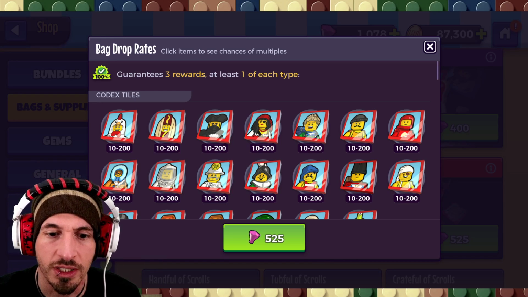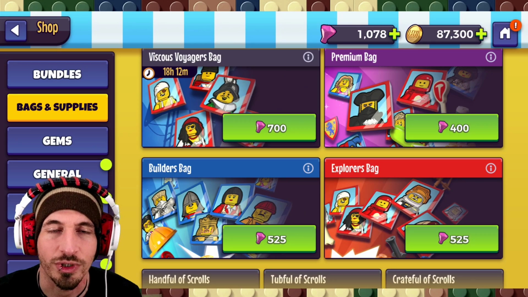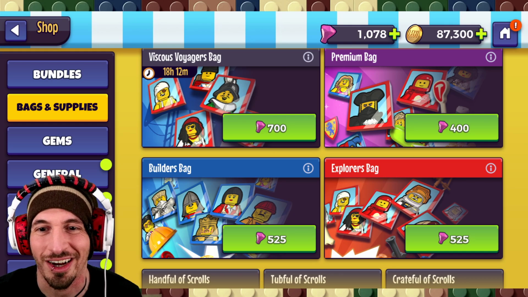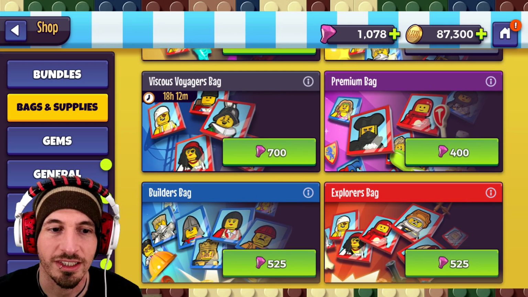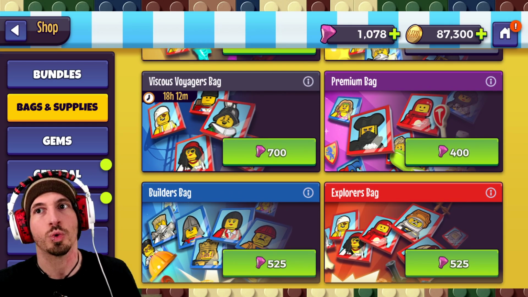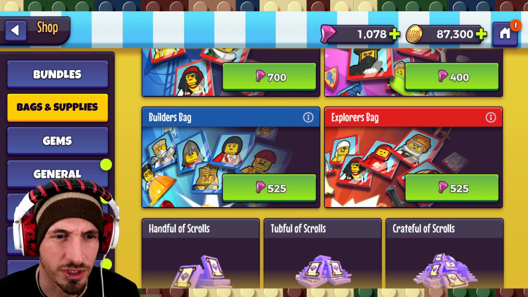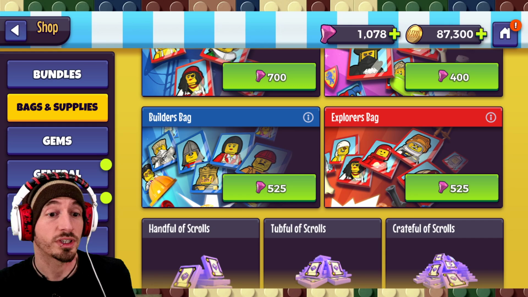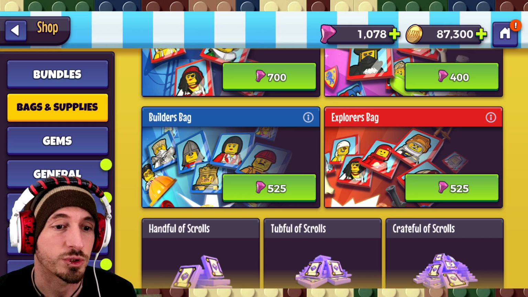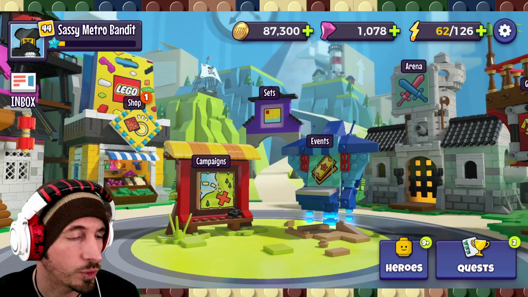So we're not going to do the Explorers or the Builders. I hope we get some kind of cool things to make content on. We're going to do the Premium just because it's more cost effective, and then we can do a little bit more with it overall. But if anyone's specifically trying to get progress, I would focus on the Builder's Bag. It's just a little bit more valuable. But again, I'm just doing this for content.